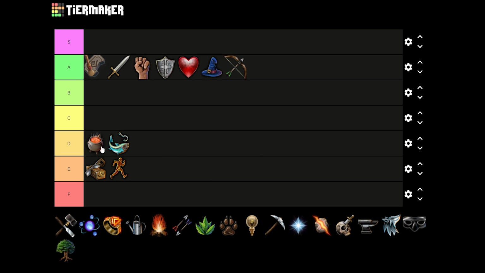Actually, you know what? I'm going to move cooking to C and leave fishing at D. I think that's perfect. I'm going to stick to that. I'm not moving them again. I think that's right. Cooking is more important than fishing because you can farm the food, but fishing is still useful because of sourfish. Alright, so crafting.